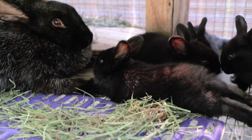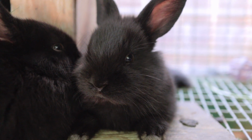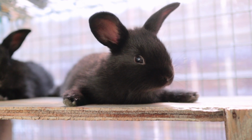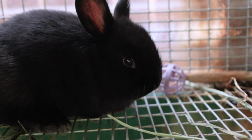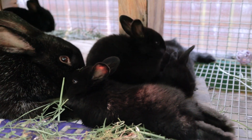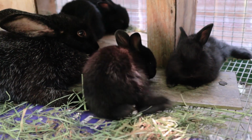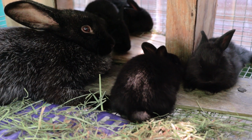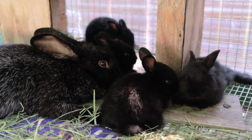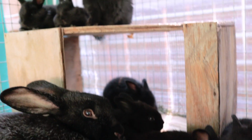And last but definitely not least, we have Mira and her litter here, and the father of this litter is Sprig. I am expecting, hopefully, some show quality rabbits that I might be able to take to convention. They are going to be juniors, but I just need to move on with the next generation, and so I'm excited to see that these guys are really growing well. They are almost on par with Cricket. Cricket's babies are just so big, but these guys are actually doing really, really well. And so this litter and Cricket's litter I think I am most excited about right now. So hopefully we will get some babies to retain out of this litter.